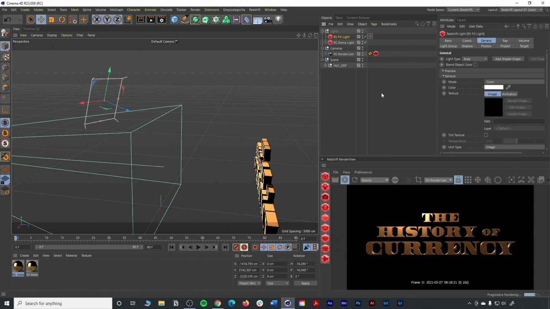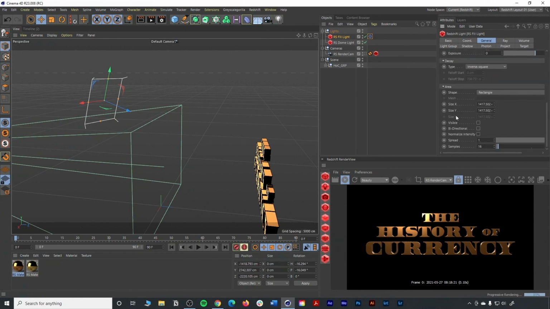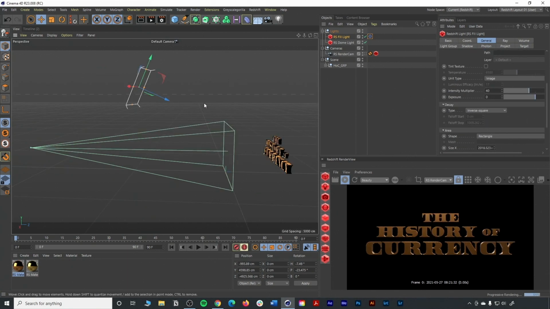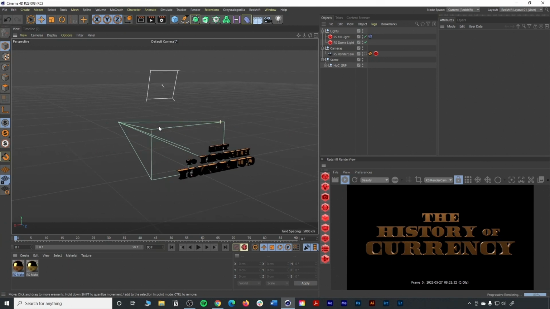And then now I'm going to go into its attribute settings. I'm going to go down to the intensity. I'm going to drop that down a bit. Okay, so that's looking good to me there.